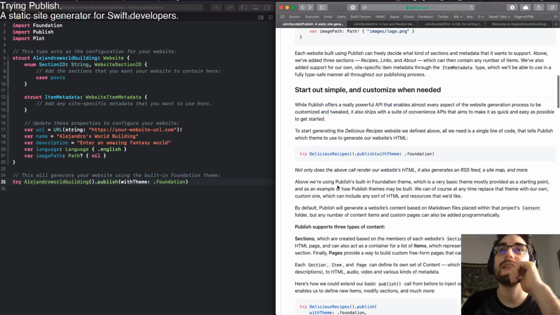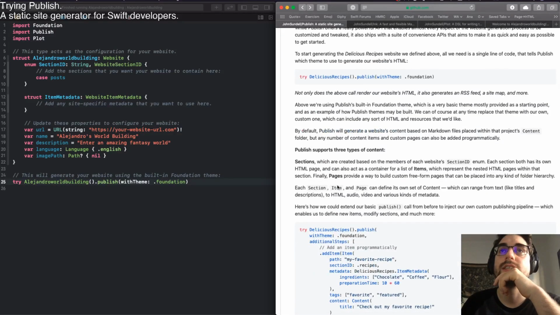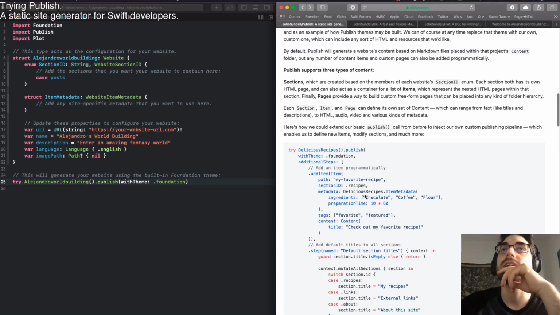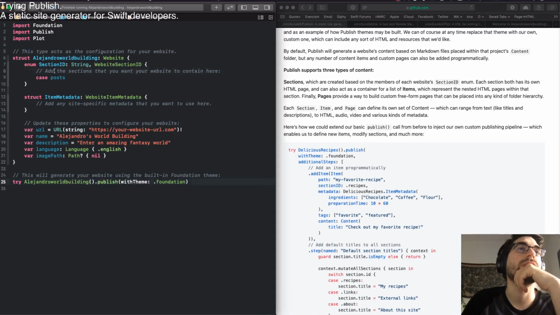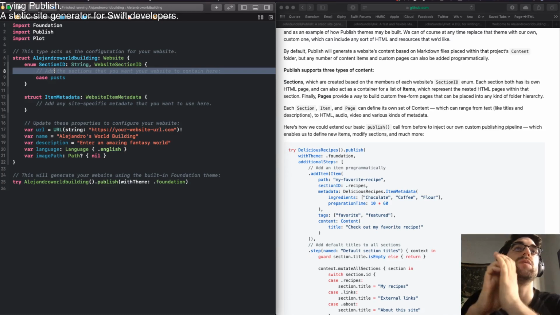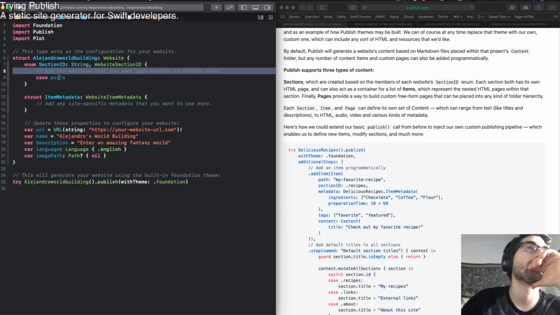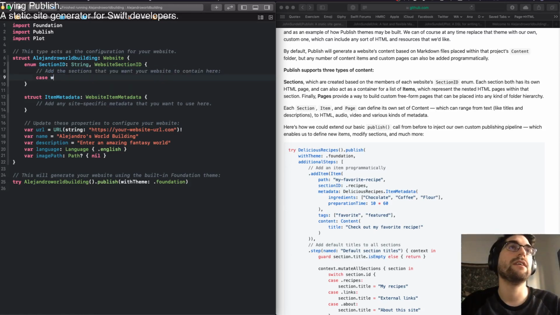So the next thing I want to check is these types of, yeah, so you can make sections, items and pages. Okay, and sections is basically this. So I can create my own static sections that you want your website to contain here. So instead of posts, I guess I could have worlds, for example.